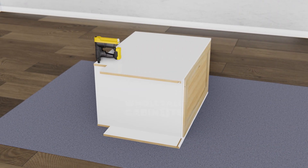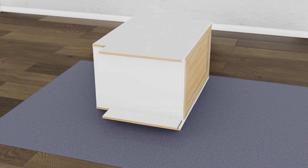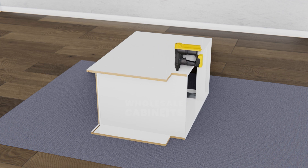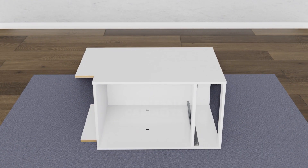Use your nail gun to secure where the topmost side meets your base's bottom panel, back panel, and bridge boards. Turn your cabinet box over and use your nail gun to repeat this step for the other side of your cabinet box. Use your drill to attach the second corner bracket to the top corner of your back and side panel.